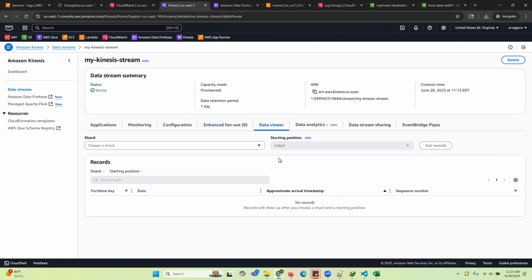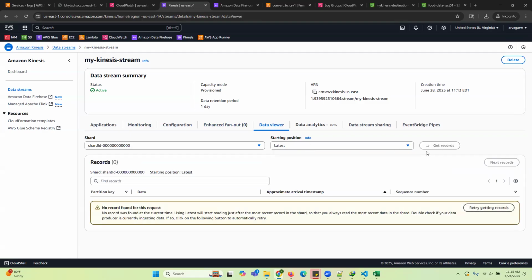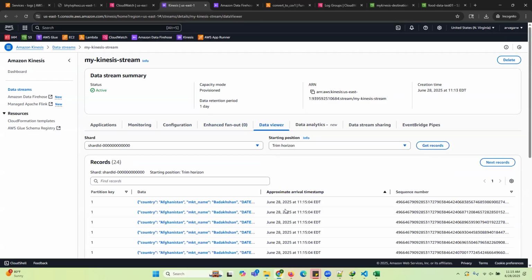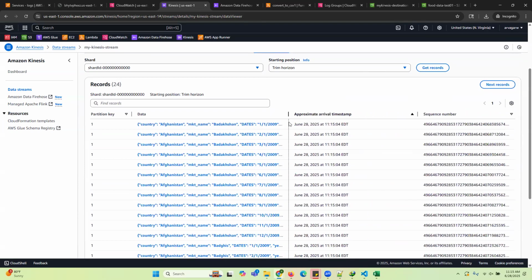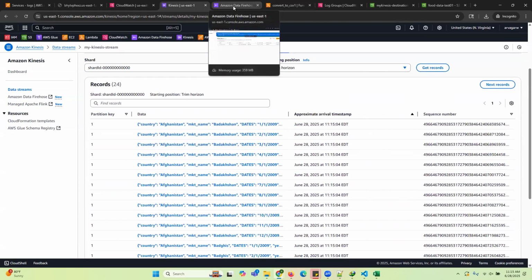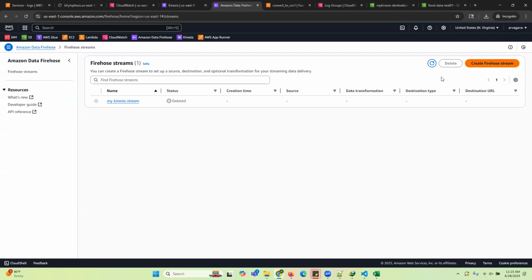Data viewer. Yeah, so this shard, I think June 28, so this data came. And from this one, we have to read in the Firehose. Actually, I didn't create it.